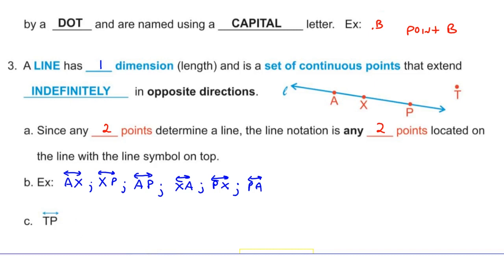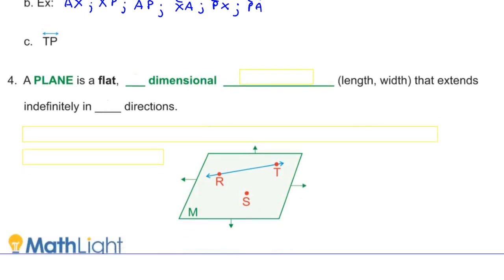Okay, so I want you to look at something here. Line TP, does that line even exist? Is there a line TP? Where is that line? Well, yes, there is. Remember, any 2 points determine a line. Now, the line's not illustrated right now, but take a straight edge and draw a line through those 2 points. I don't have one, so I have to do it freehand. Wouldn't that be the line TP? Of course it would. Again, notice I put arrowheads on both ends of that line. All right, so a line, what is it? It's 1 dimension. How do you name it? Any 2 points on the line with the line symbol over top.